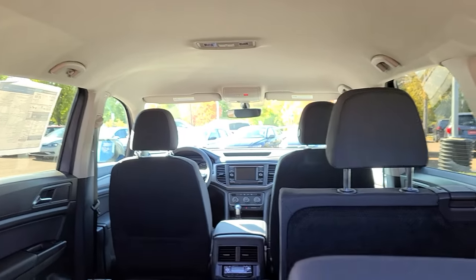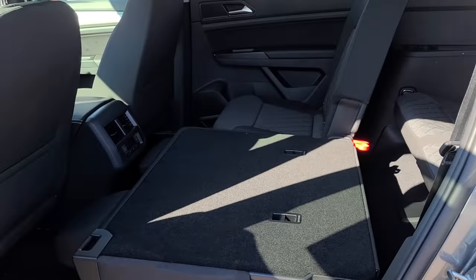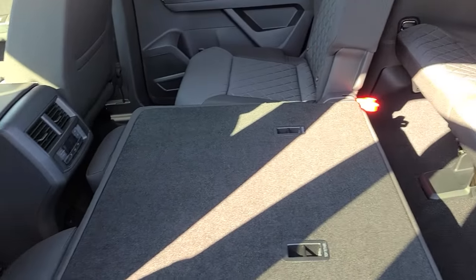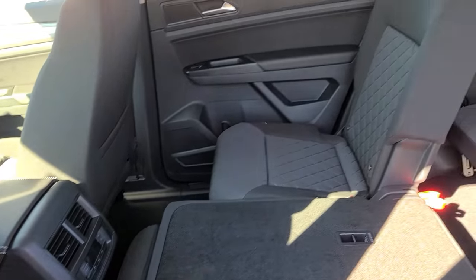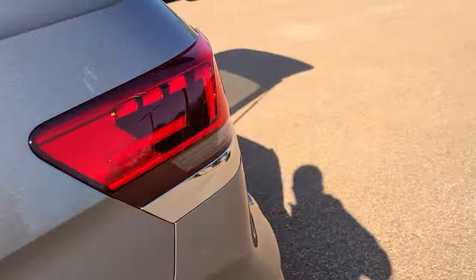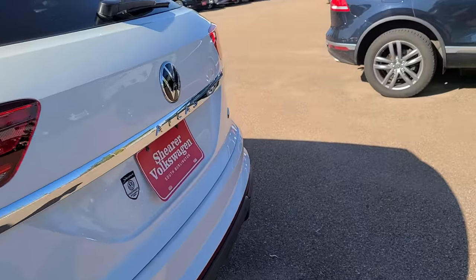More than enough space for a few spaniels in the back here. And then in the second row, you just pull that lever to lift the seat up — just very difficult with the phone in my hand here, but you'll see plenty of space. That second row is very adjustable, so it's easy for passengers to get into the third row should you choose to use it.